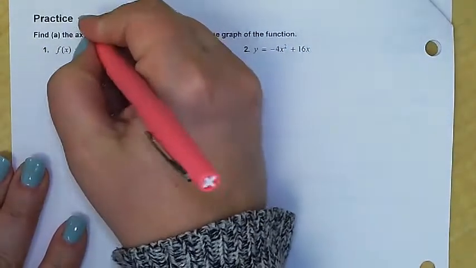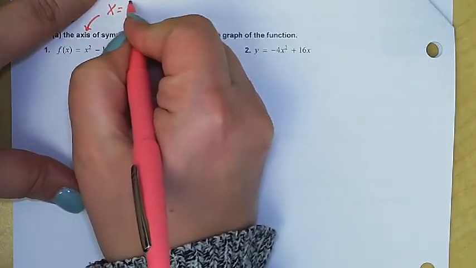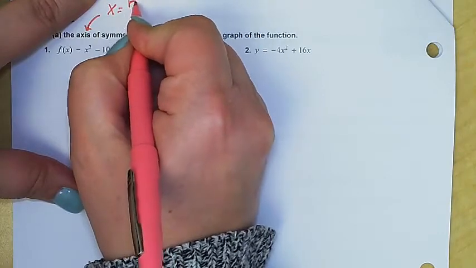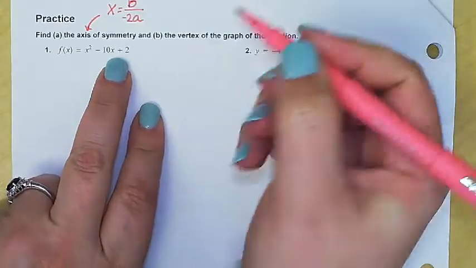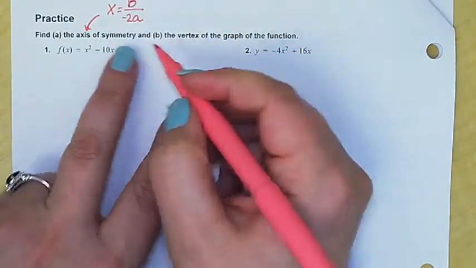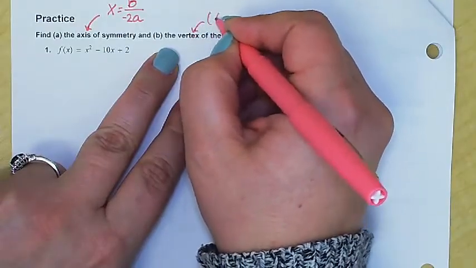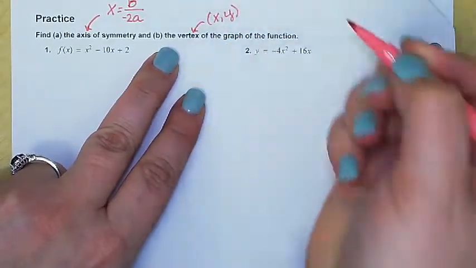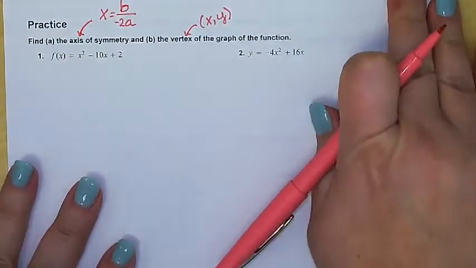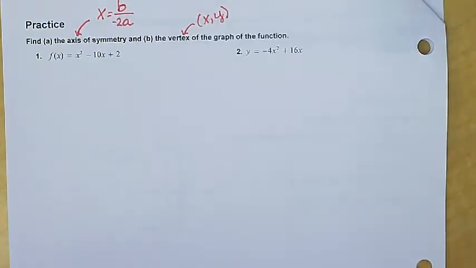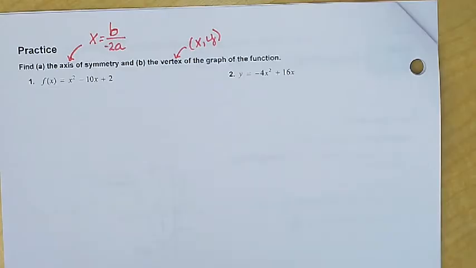So I want to remind you that for the axis of symmetry, we're going to use this formula here, b over negative 2a. And then remember that once we know that, we can use that value to find our vertex. And don't forget, our vertex is always a complete ordered pair. It's a point. So we're going to talk here about how we find that. All right. In fact, I'm going to write it out as a step-by-step guide so you have it handy in your notes. So copy the following down.